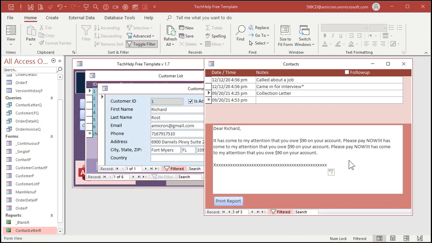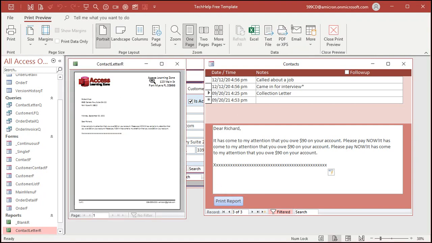Okay, now, Carter, I know you said that you don't rely on email, but I'm sure all the good people at home would like to know how we could very easily email that. Now, I've got another video where I cover sending email to Microsoft Outlook using Access, and it'll actually just send the text. But since we have a nice printed report here, we can send this as a PDF attachment to an email. How do we do that?